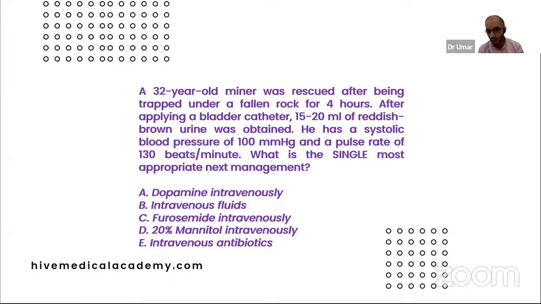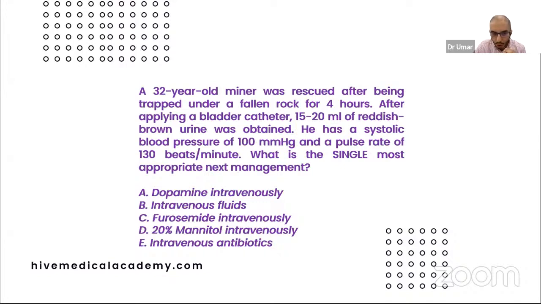Other key things are systolic blood pressure is 100 millimeters of mercury, just slightly on the lower side, and the pulse is 130 beats per minute. So what does this scenario tell us? It tells us that this person might be fluid depleted. That's the first thing. Also tells us that the process of rhabdomyolysis might have started. So obviously we have to recognize that, there's signs of hemodynamic instability there, the pulse rate's high. That could be because of pain as well, or it could be because of adrenaline, etc. But we have to bear in mind that this could be fluid depletion as well. So we have to recognize rhabdomyolysis, we have to recognize some of the signs, and then we have to think about what do we have to do next. So it says, what's the single most appropriate next management?